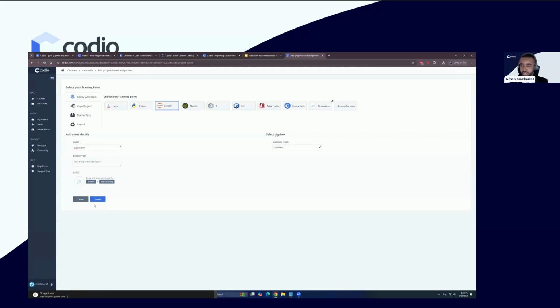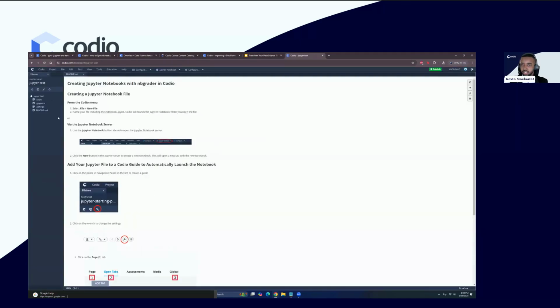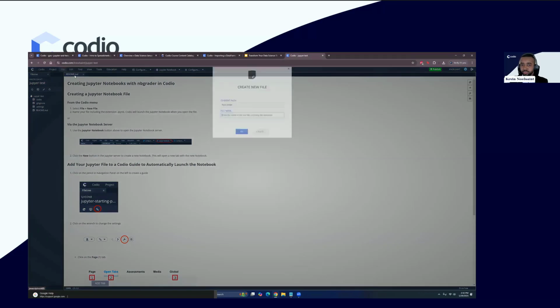Jupyter tasks. Let's see. Yep, yep. We can create this. So file.